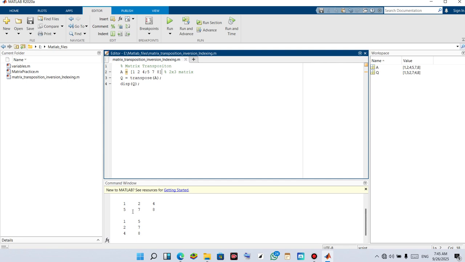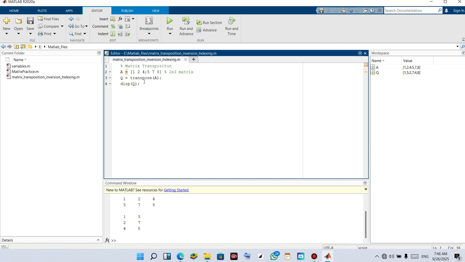As you can see, A was initially a 2 by 3 matrix, meaning that it consists of 2 rows and 3 columns. After it was transposed by passing it as an argument to the function transpose, it was transformed into a 3 by 2 matrix. So essentially, we have 3 rows, 2 columns instead.